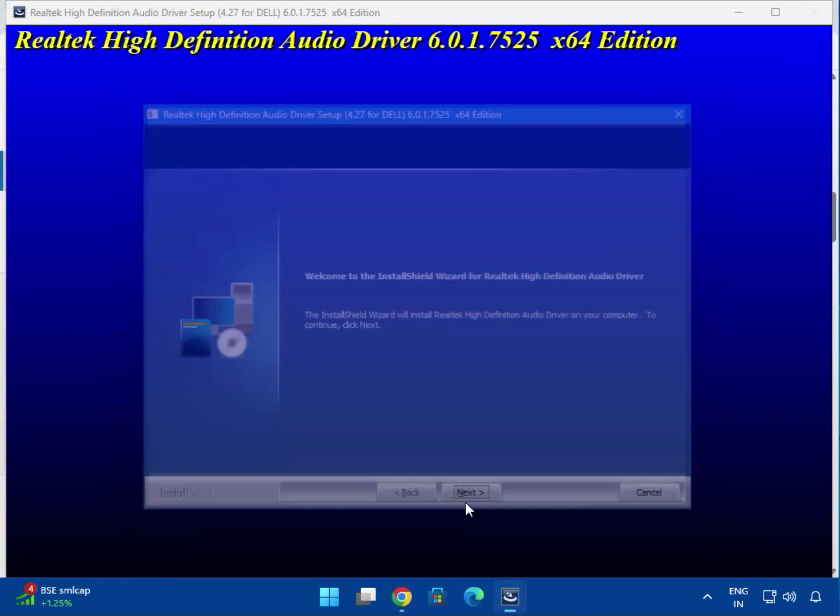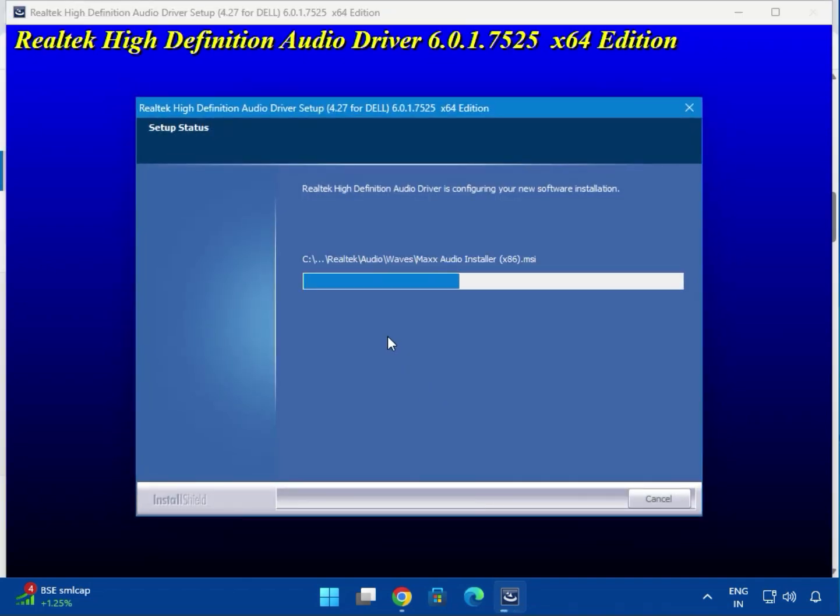After that click Next. Now this is installing.